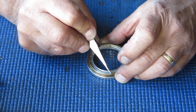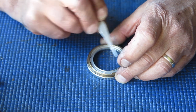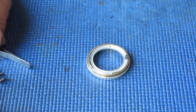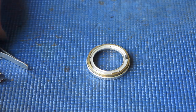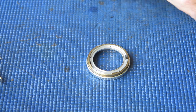so that this notch here, this end of this crescent, lines up with the left end of this notch here, just like that. And where is the other ring? They're missing something here. Yeah, this. This ring here opens the aperture up to full aperture for viewing when you cock the shutter. And at the moment it's covered in grease and dirt, and I'll need to get all that off.